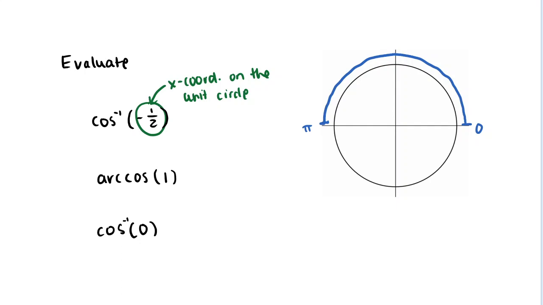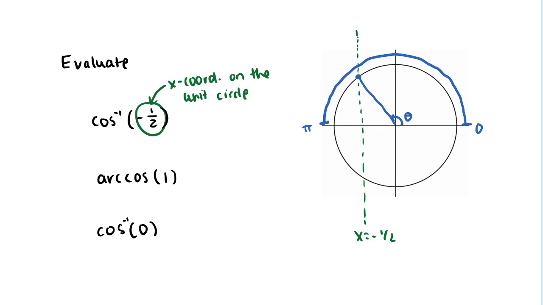And so what we're doing here is we're looking at the x-coordinate on the unit circle of -1/2. So here's an x-coordinate of -1/2. And we're saying, well, where on our unit circle, what angles give us this x-coordinate? And so, of course, there's many different angles, like we emphasized in the previous examples, but here, maybe I'll just erase the bottom one. I know it's there. There is an angle down there that gives us an x-coordinate of -1/2, but again, cosine inverse is just giving us back the angle between 0 and pi. So I'm just going to draw that top one. So it's giving us back this angle, theta.